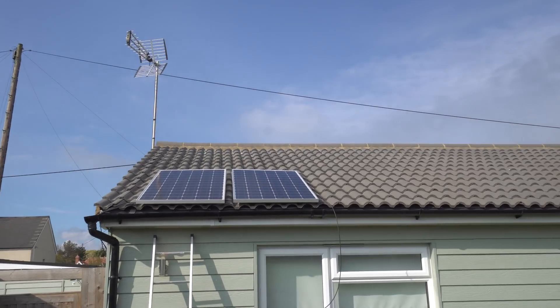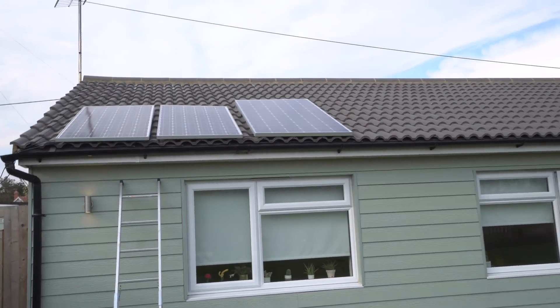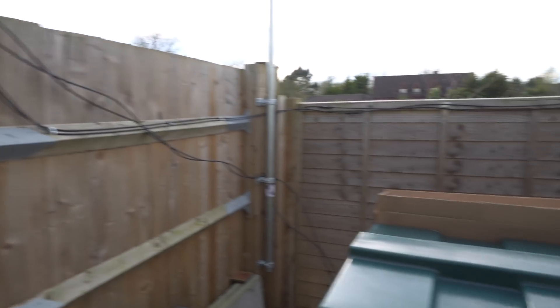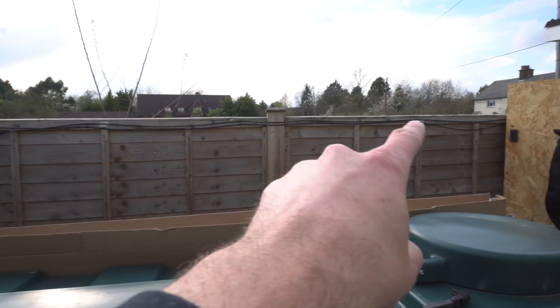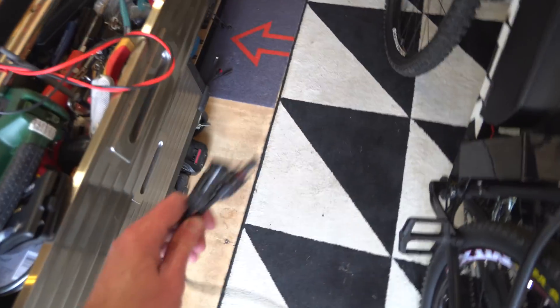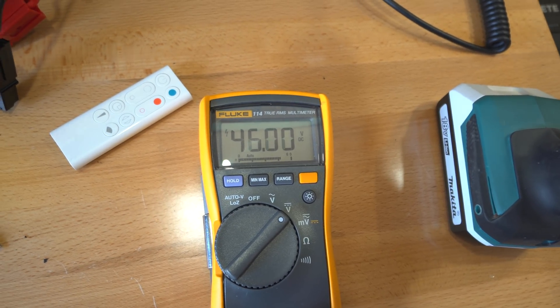What I'm going to do is stick it up there with the other ones. I've got some extension wires which I've run over here and down there. I'm basically just going to run them across the top there, link them up, and come into the workshop — there's a hole on the side. Let's just test to see if we've got any voltage coming through. There we go — 46 volts unloaded. Not bad.